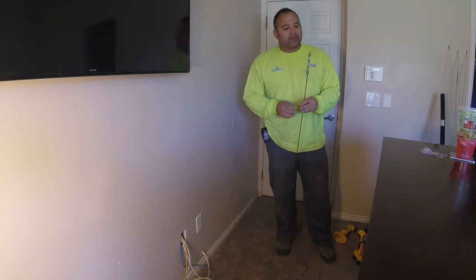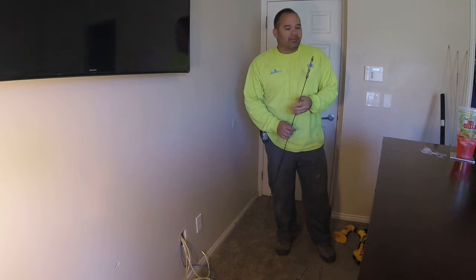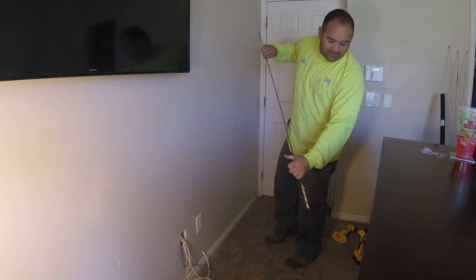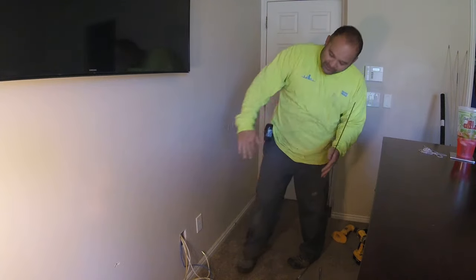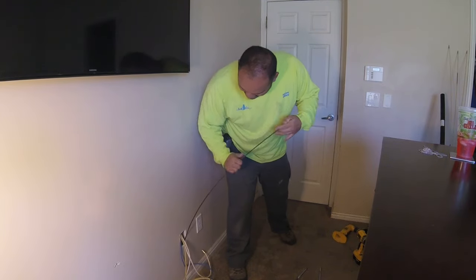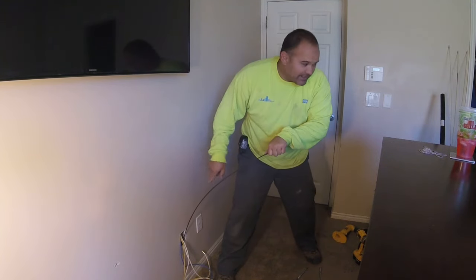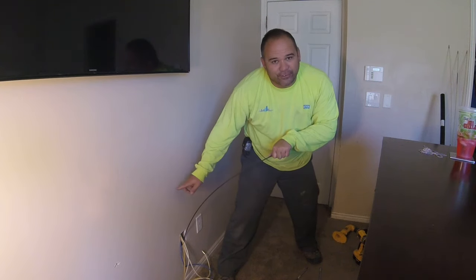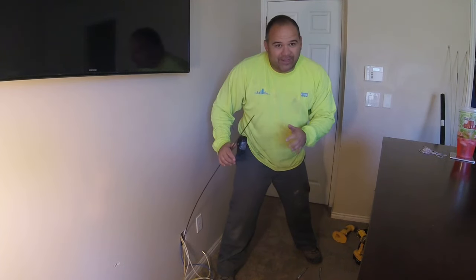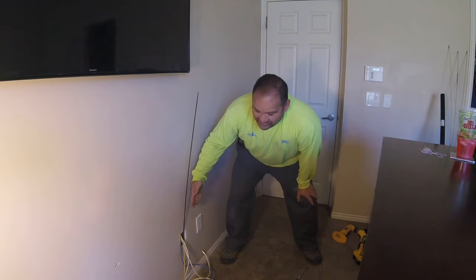In this video we're going to get into more of the custom installer stuff, and if we really want to do a good custom install job we have to use custom install tools. For this I'm going to use this flexible drill bit - I think this is a half-inch drill bit. I'm going to use that stud turned sideways to my advantage. If I push this bit into this wall, go down into the wall all the way to the bottom and put pressure, it's going to drill down. It might drill into that stud a little but it's not going to go through the drywall on the other side - the majority of it's going to go down. You could use a right-angle drill and try to get some drill bits the right length.